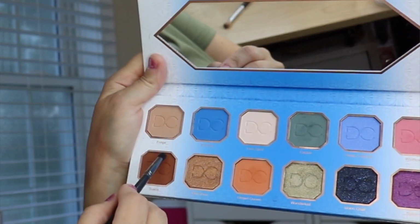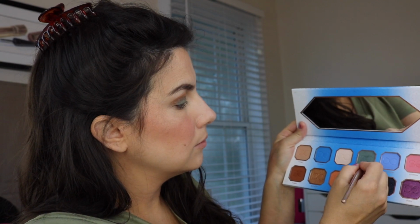And then you can kind of finish off your look by maybe adding a little brown to your crease and going over the outer edge with this sort of peaches and cream type color here. And it's just so pretty. I smudged some more of Cactus under the eye, and I really just love how everything turned out. But that's, as you can see, a fraction of what you could do with this palette.